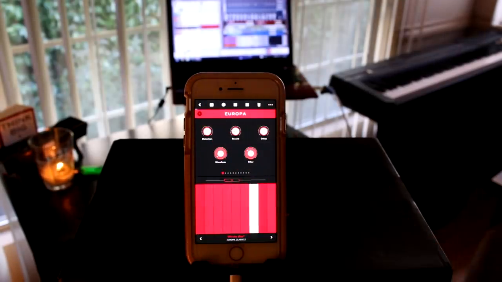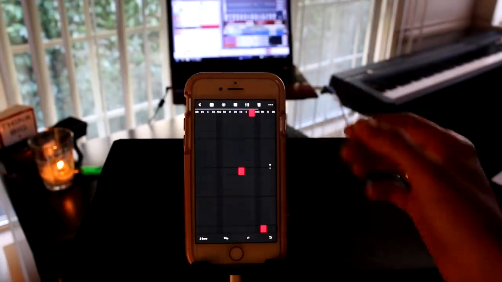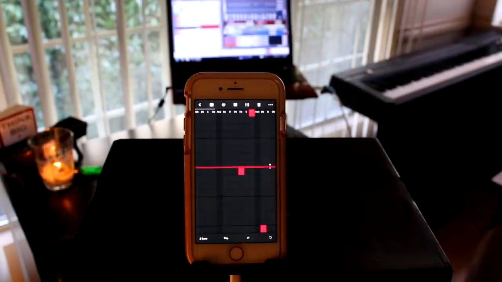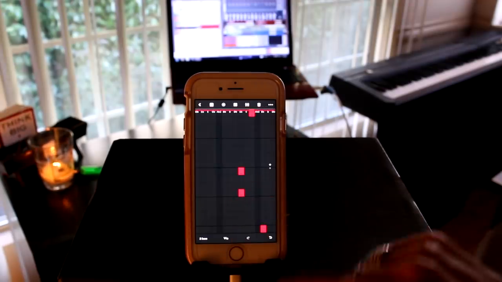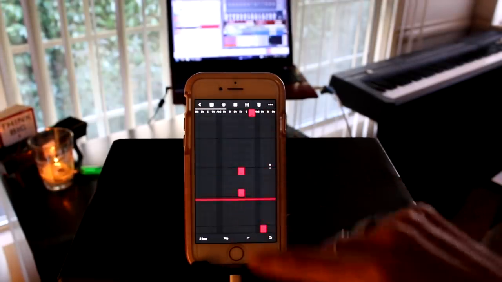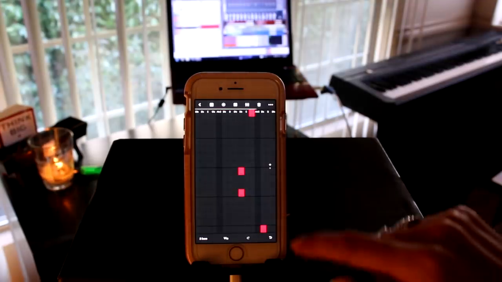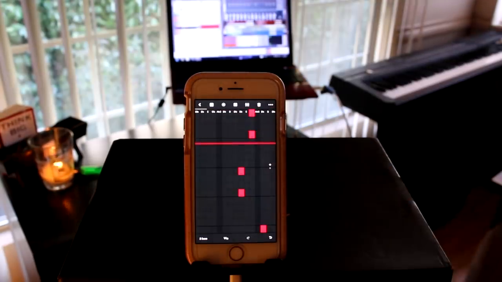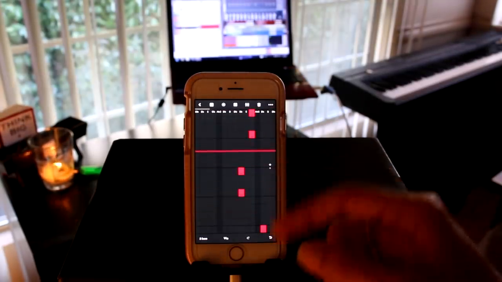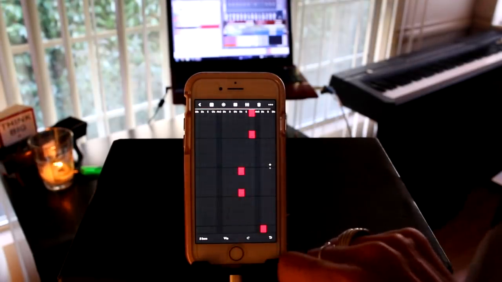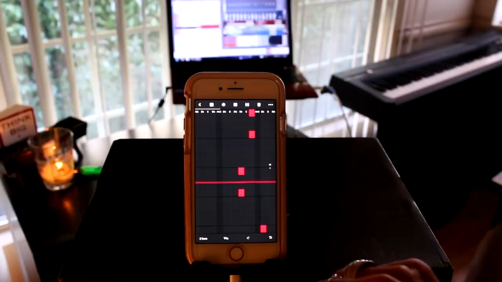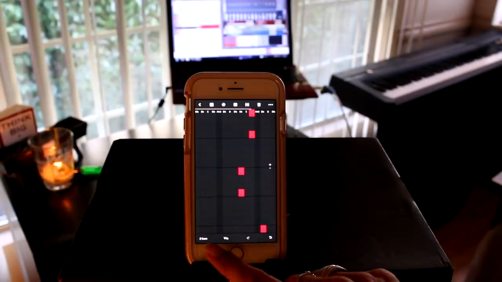Now the awesome thing is you can just go on and add another instrument. But if you want to get all fancy, as you can see here, we have a little sequencer window. Watch this. How awesome is this, huh? As you can see, we can just add the notes by tapping on it or remove it by tapping on it again. And the coolest thing is you can choose the bars here.